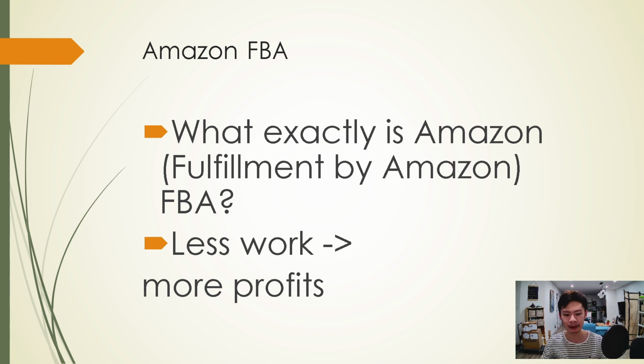So fulfillment by Amazon is simply shipping all those inventories that you have at home. Like you can see in the back here, I have 2 more boxes that are going out, and that's probably going to be my last few boxes for this year. All these products are going to go to the Amazon warehouse. They're going to do all those logistics and manage it for you. And when your customers place an order, you'll get paid after the order goes through, the payment goes through, and then it gets fulfilled to the customers.